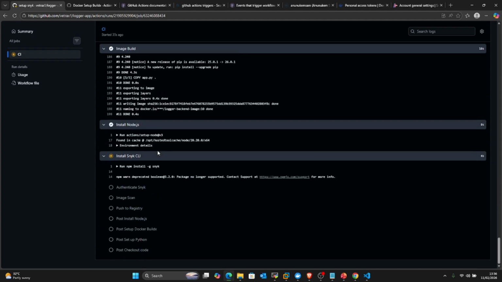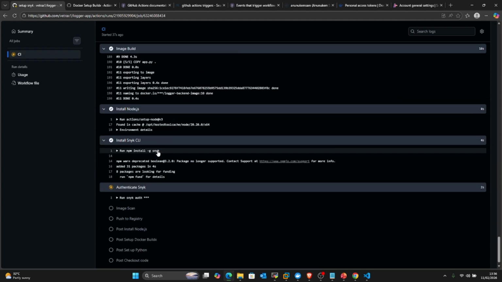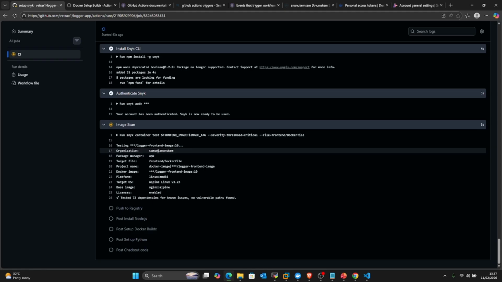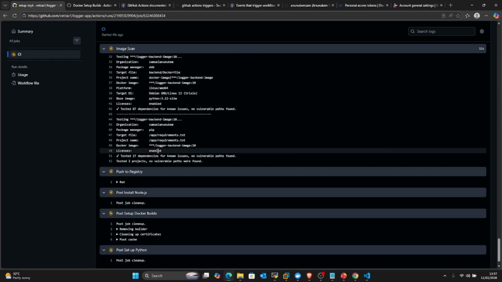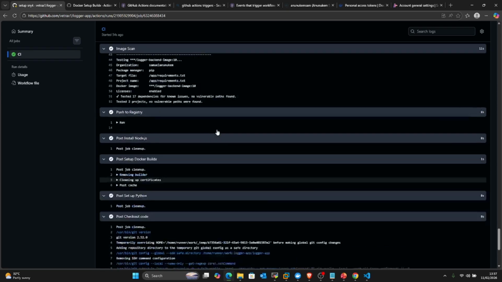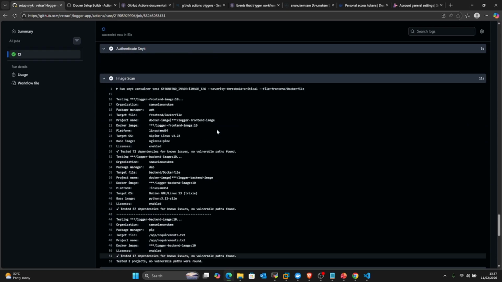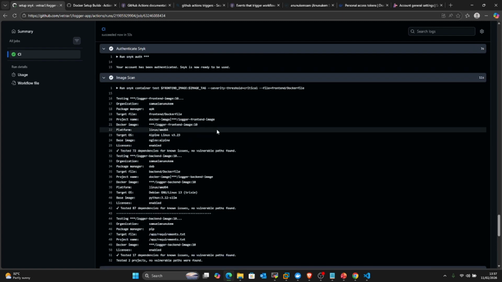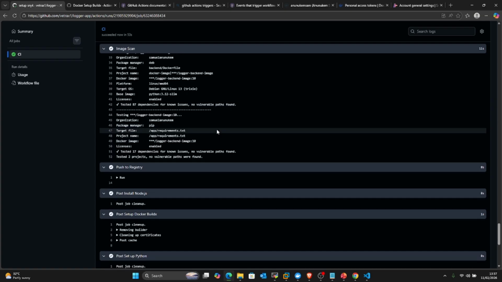It has installed Snyk CLI. It's authenticating with Snyk. Good, your account has been authenticated. It's scanning the image. Okay, it has scanned the front end image. So it's currently scanning the back end image also. So awesome, now it works seamlessly. Everything was working fine. It authenticated, it scanned the image, and this was even much faster than when we were using Jenkins.